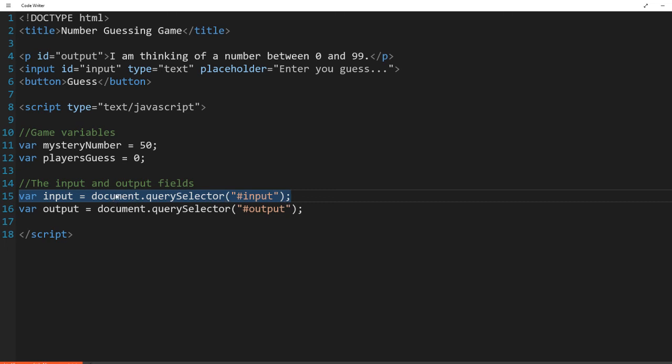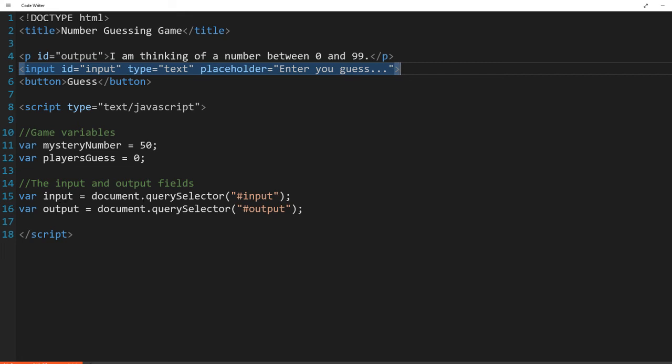Document.querySelector is going to say, let's look at the document we're in. Let's find a selector, an HTML selector, that has the ID of input. Okay. Now it's going to look through the document, and it's going to go, oh, here's the ID of input. And so this is the selector that we want. So it's going to attach whatever is going on with this value to the input variable, right?